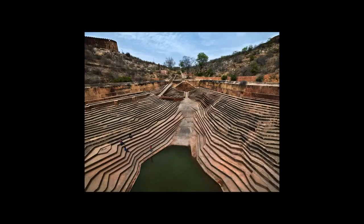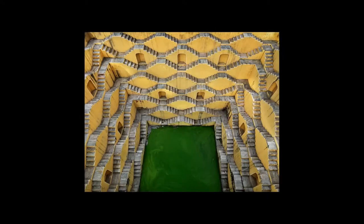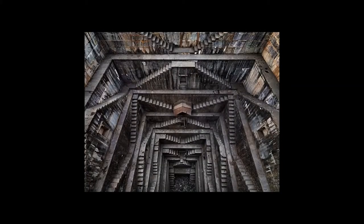Then I looked at ancient controls of water. These were step wells in northern Rajasthan, where during the monsoons they would fill up. Throughout the year, the towns would come and walk down the stairs as the water table went down, and were able to get water throughout the year. I did a series on these crazy step wells — like ziggurats. But they allowed for the taking of water. Now they've all gone dry.